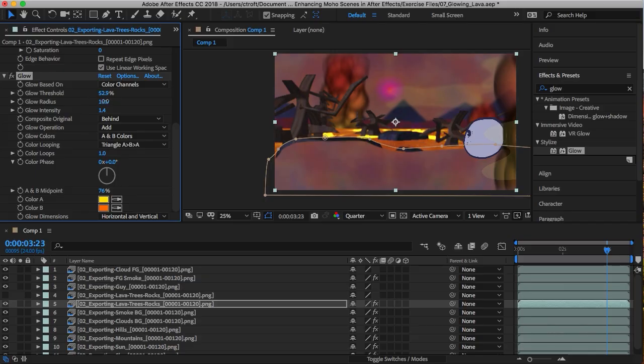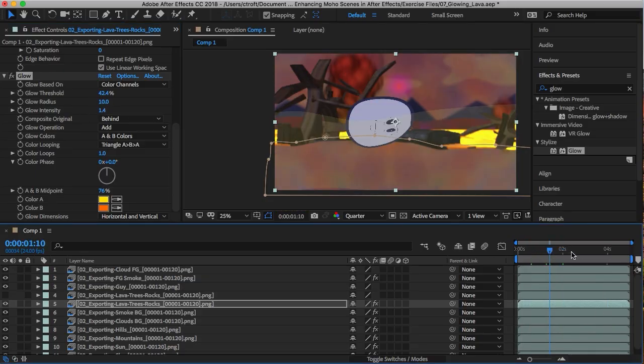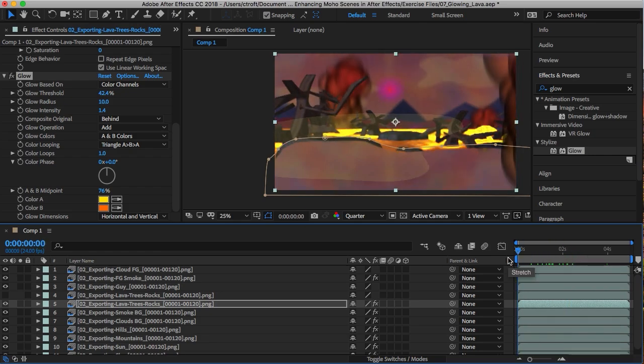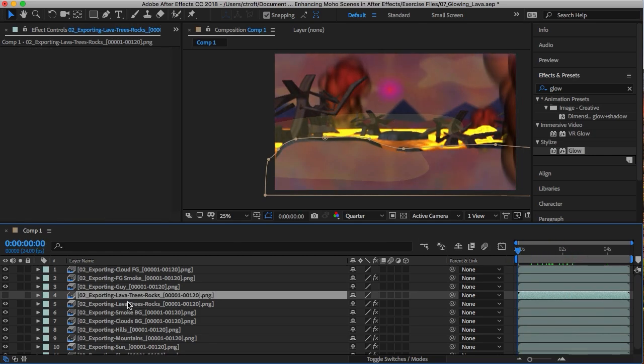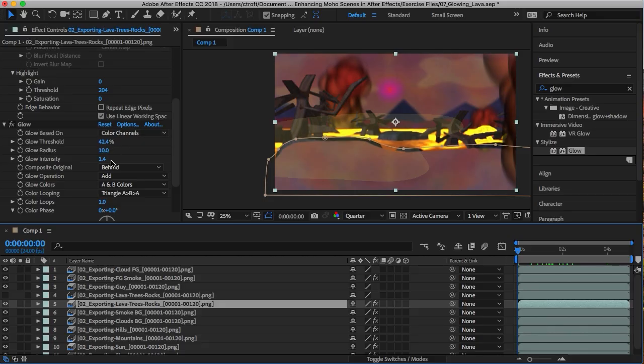So I'm thinking if we go to the threshold at about 42, that's looking pretty cool. And you also have to kind of play it out a little bit to see what it's going to look like. And it might be kind of hard to tell until you're able to put in the last piece, which of course is this part right here. But we should have enough here to experiment with. So we're just going to come down here and keep playing with these glow settings.